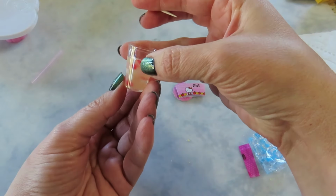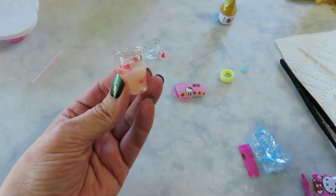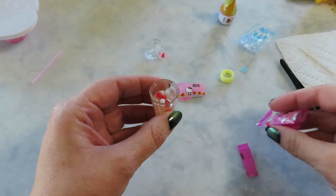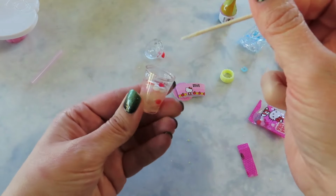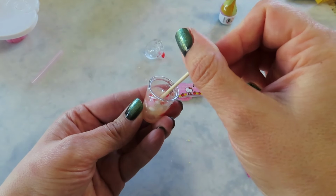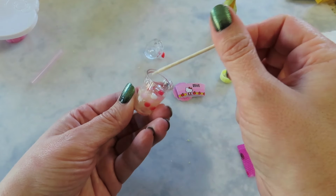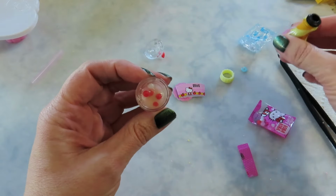Let's see, how much should I add? I think I need some over here. I don't know that I need more ice though, because you can't really see those, and maybe I'll save those and think of something fun to do with it. Adding a couple more of these pieces. Where did I say I need them? Over here. And then when I put the straw in, I'll go directly in the middle. And I will probably let it sit to see if any of those air bubbles come up or out. That would be helpful if they did.